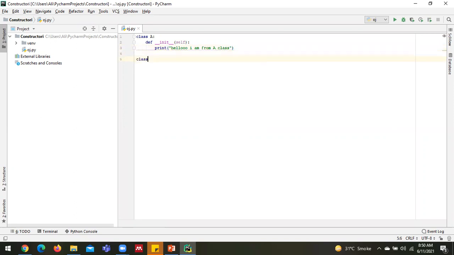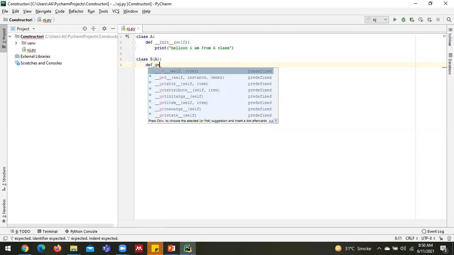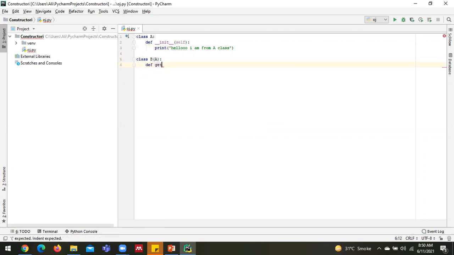Let's define another class, that is the child class, and A is the parent class, and it is having one attribute, get detail.